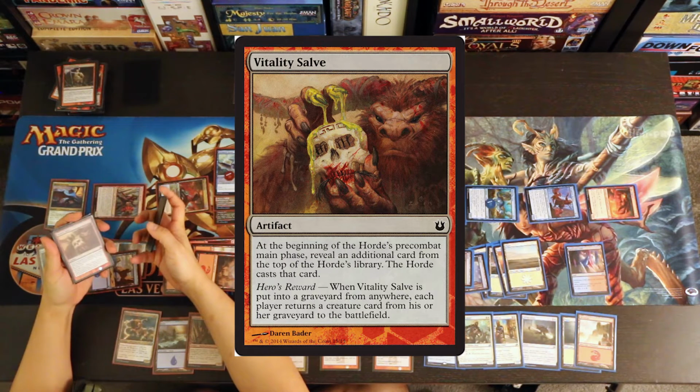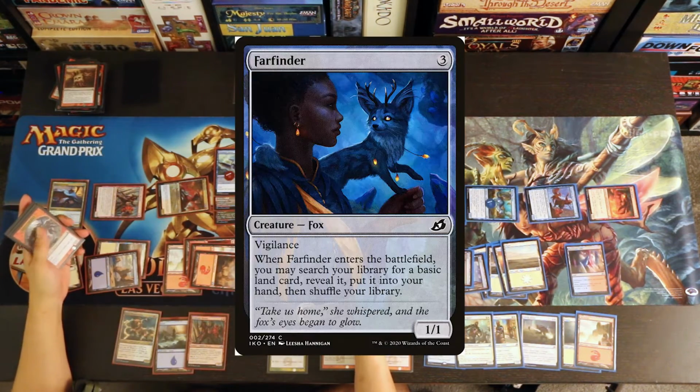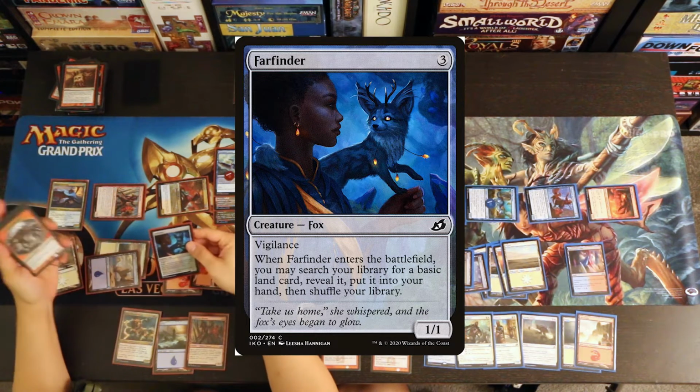We hit a Vitality Salve. It says when it is put into a graveyard from anywhere, each player returns a creature card from his or her graveyard to the battlefield. Red will return a Farfinder to the battlefield. This is a 1/1 Fox with Vigilance.